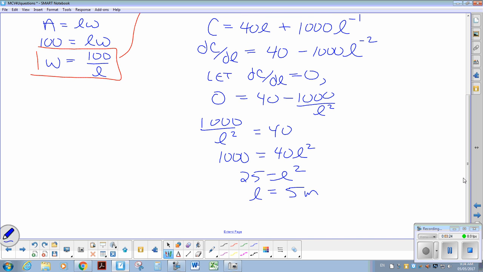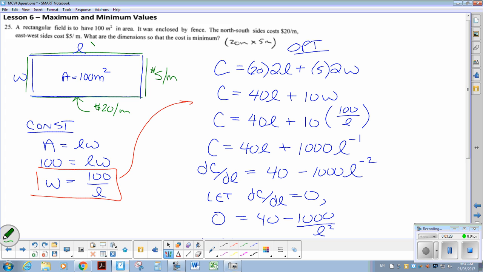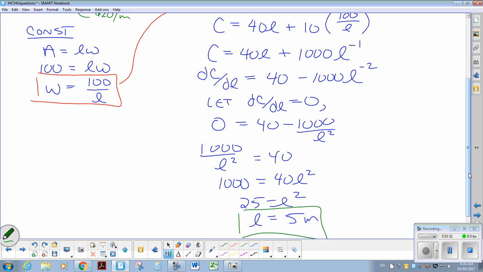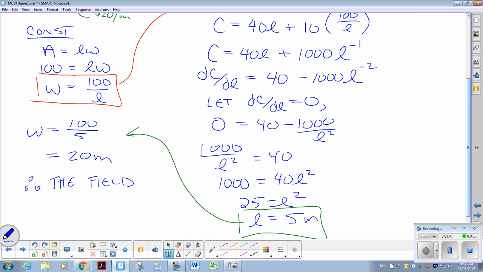All right. So L is 5 meters, so there is our one dimension, and when I look back at my original problem, that is what I was solving for. So that's a good thing. Using that, then, I can find the corresponding width by going width equals 100 over 5, which is 20 meters. So therefore, the field will be 20 meters by 5 meters, fairly skinny field, more like a dog run. So hopefully we don't have animals larger than dogs for this particular field. Anyway, if you have any questions with that, let me know, and I'll see if I can clarify them.